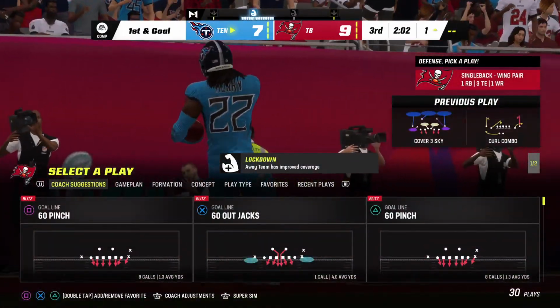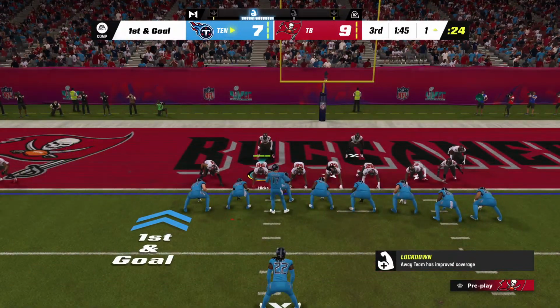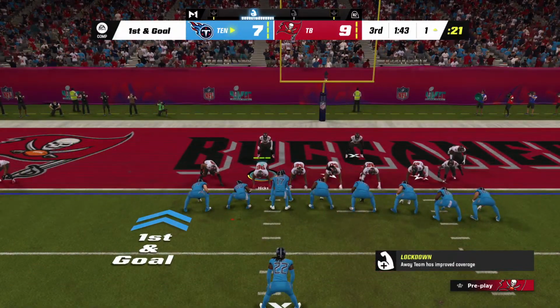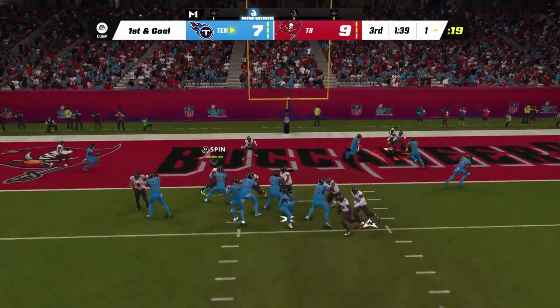He does a nice job of working his way open down in the red zone. Looked that one in and then made a beeline for the pylon. He didn't quite get there, and you want to give him a little extra for the effort, but instead he sets his guys up in excellent shape.